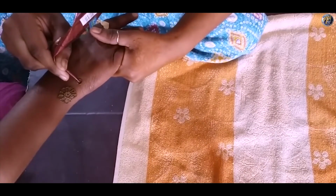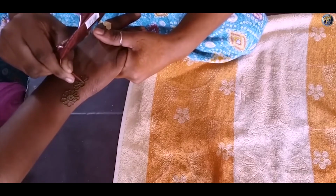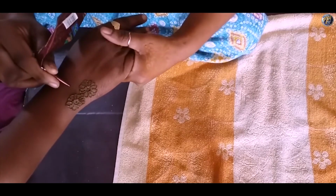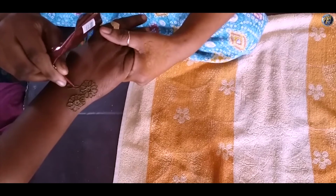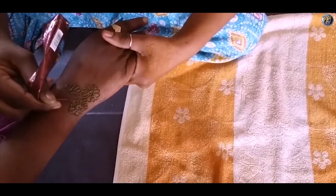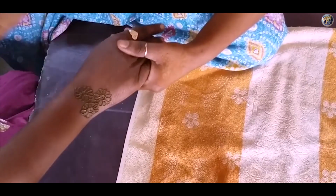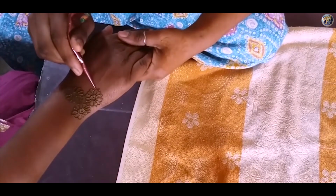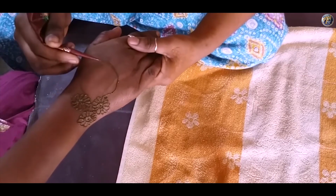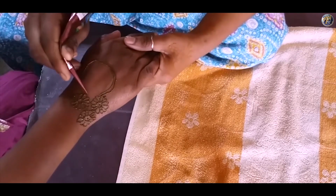Make another flower closer to the first one. Now make another flower parallel to the second flower. Carefully hold the mehndi pipe and draw the shape of a leaf. Draw a parallel line to this leaf.